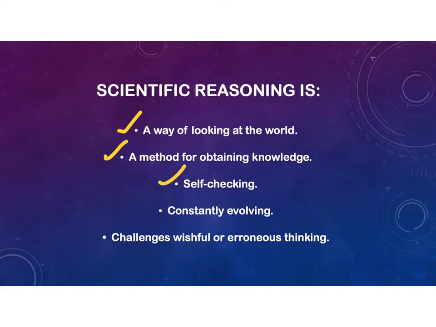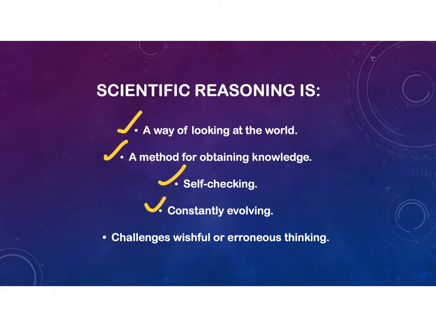Thirdly, scientific reasoning is self-checking. One of the things that science does a really good job of is testing its own ideas. One of the things that we have in science is the concept of peer review, and the fact that we have people who look at all of our different experiments and try to skeptically approach what we did to make sure it's of the highest quality. And when bad studies do get published, they immediately get withdrawn, or they get checked back, or they don't get published at all in the first place.